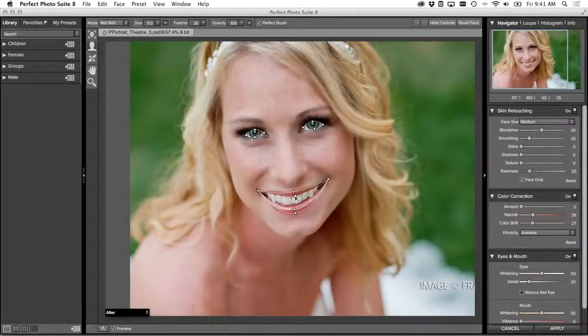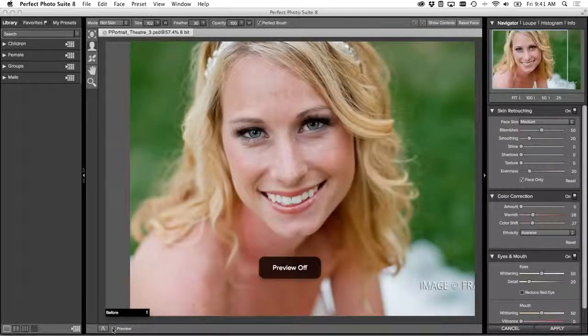It's important that you do this because these control points set the regions that are used for adjusting the eyes and the mouth, and it also protects the eyes and the mouth from getting any smoothing when we do the skin correction as well. So make those adjustments, then just hit the hide controls button up here in the corner. There we go. I'm just going to toggle the preview on and off so you can see a before and after just using the default settings.